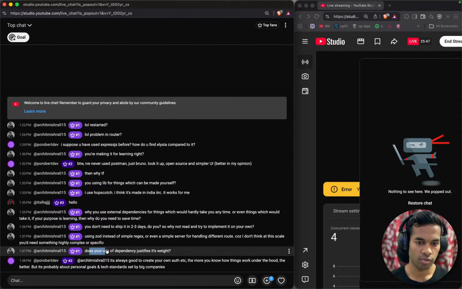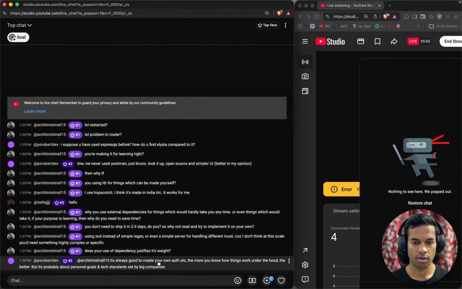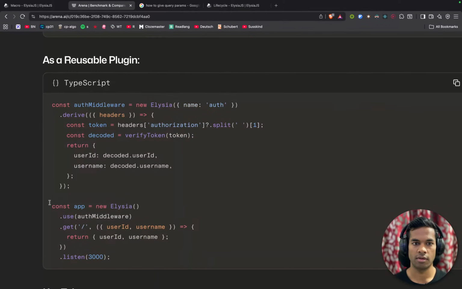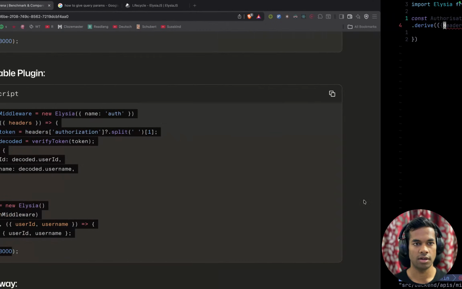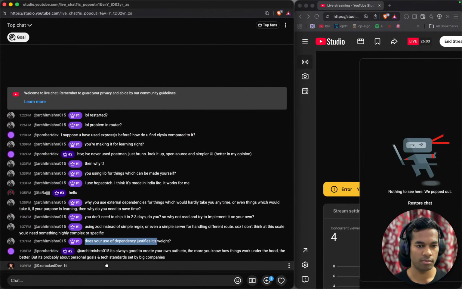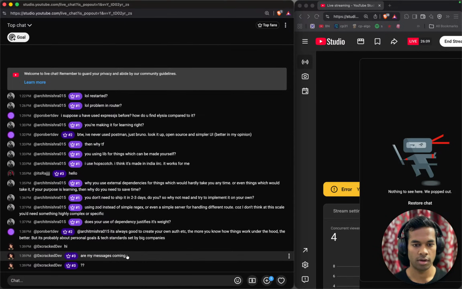Does your use of dependency justify its weight? Okay, does the use of dependency justify its weight? Like, yes, it is fine. I have no problem. Hello, create your own auth. The more, yes, they are coming.